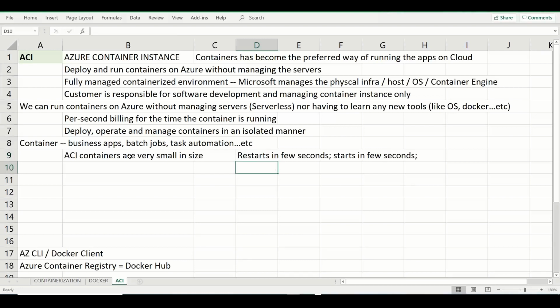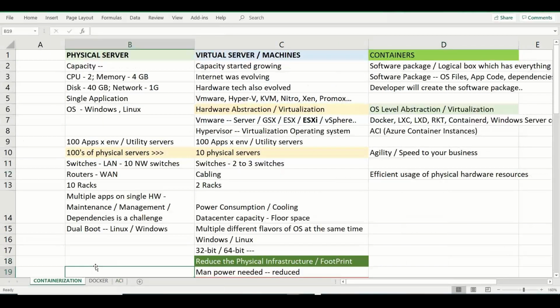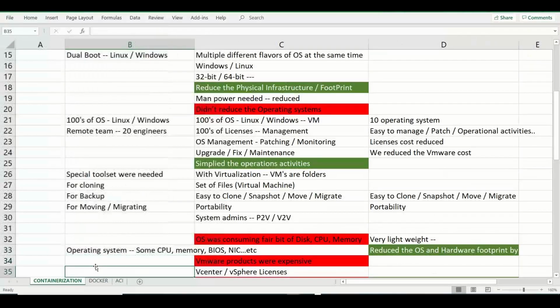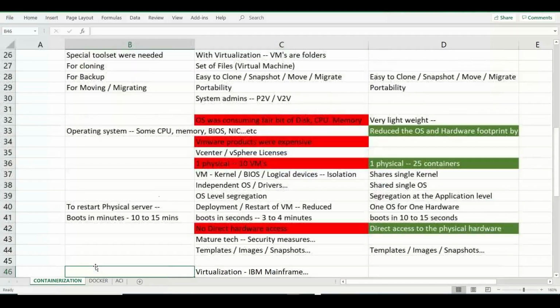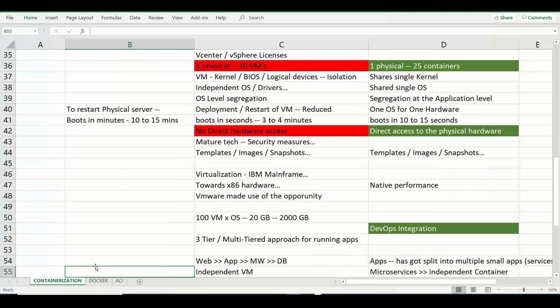So you don't have to provision the VM, or you don't have to start the VM. So in a container, there is no need for starting the entire VM, right? In the older days, we had to boot the entire hardware. The physical firmware would have to be checked. The BIOS had to be tested, all those things.